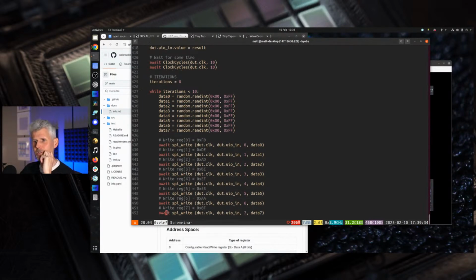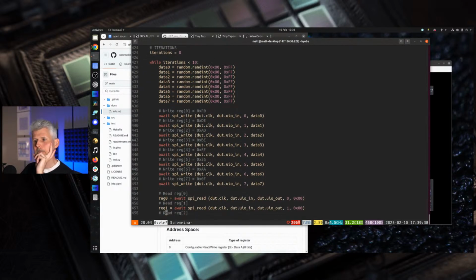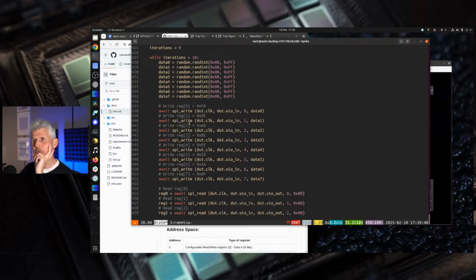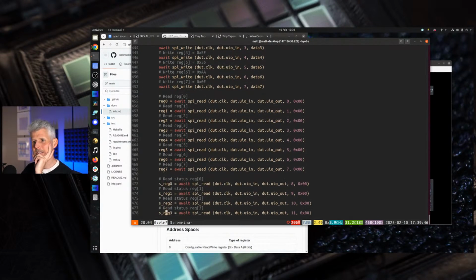All right, so this is writing on all the registers and then reading them all, writing some random numbers and reading them. So that's essentially what I've been doing.